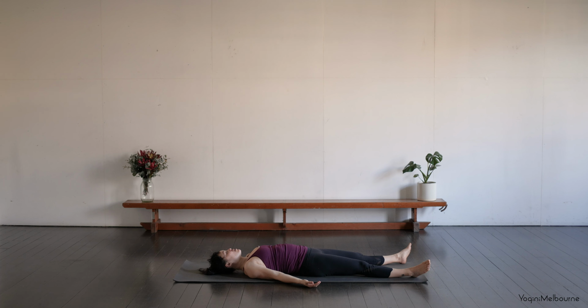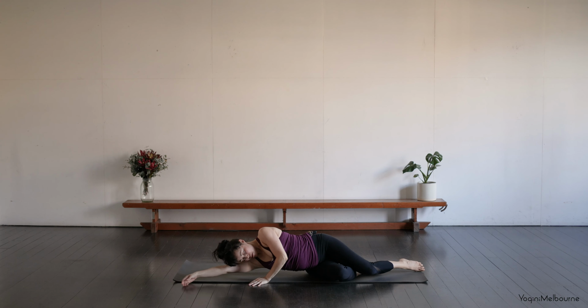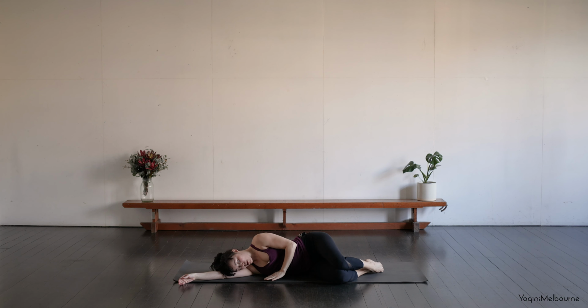If you're ready to come back up to a seated position, start to deepen into your breathing. Just bringing a little bit of movement into the fingers and toes. And bending the knees up. Just rolling over to the right-hand side. We'll stay here for a couple of breaths, maybe using the right arm to support the head if you need to.